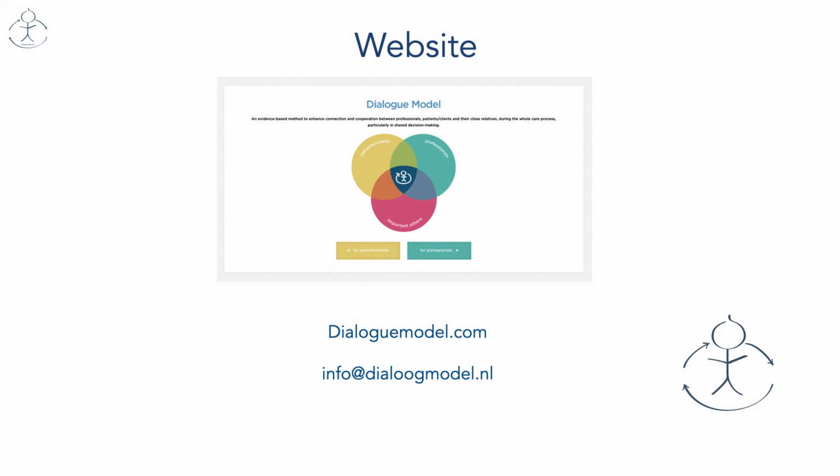We've come to the end of this presentation. You will find more information about the dialogue model at our website, some downloads such as an information organizer and references. Most of our papers and books are written in Dutch. The summary of the thesis and the RCT paper are available in English, as is an English manual of the use of the dialogue model in mental health care. Also, shared decision-making information for patients or clients is available on our website. You can reach us by our Dutch email address if you have further interest or any other questions.